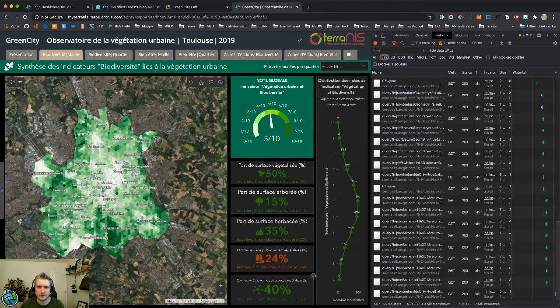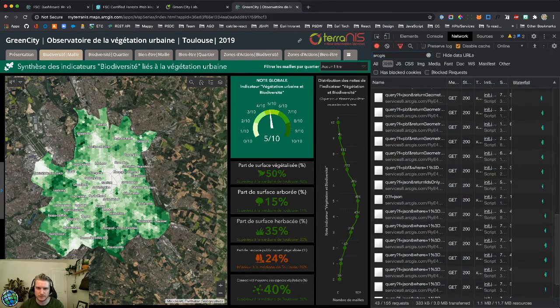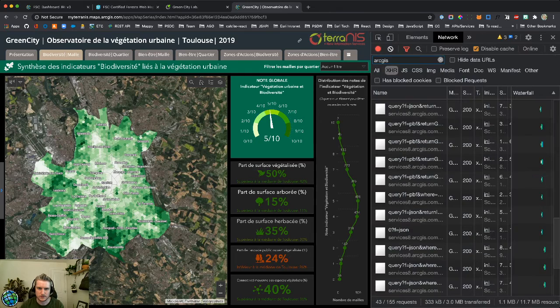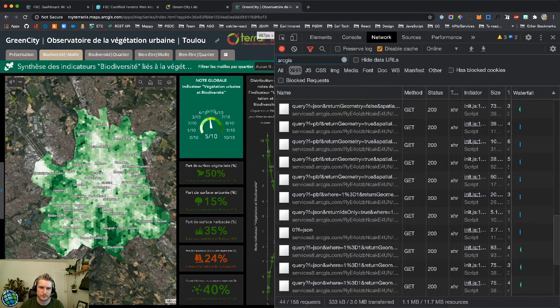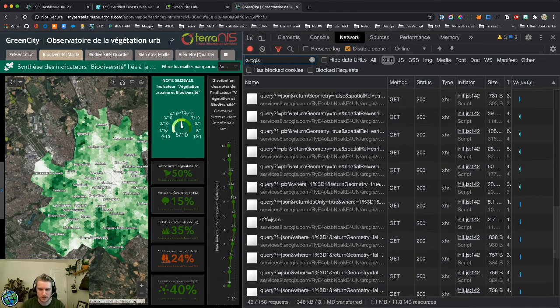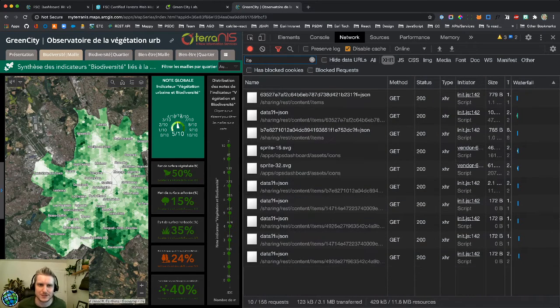What I wanted to do is filter what we're looking at on the right-hand side over here. This is going to get a little tight, but let me zoom in and make this bigger. We're going to look at the HTTP requests going to arcgis.com. The first thing I want to look at is going out to this items endpoint.